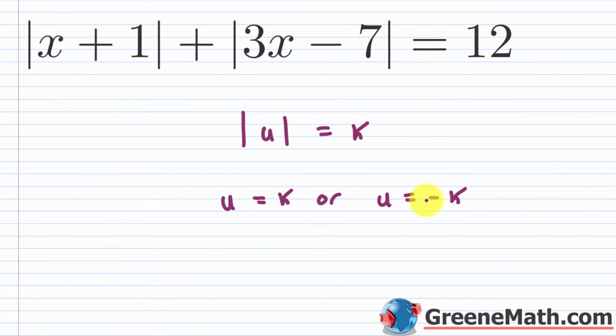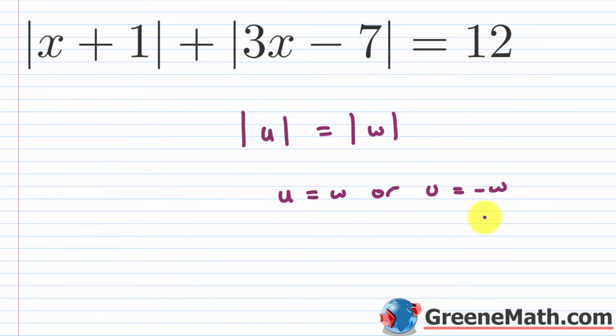All right, so we cannot do that here because you have two absolute value operations involved. So this does not apply here. Now, the other scenario is you have the absolute value of some algebraic expression u is equal to the absolute value of some algebraic expression w. Well, in this case, you would say u is equal to w, or u is equal to the negative of w. But again, we can't do that here because you have the two absolute value operations, but then you have this number over here that's going to stop you from setting them equal to each other. So this doesn't work either.